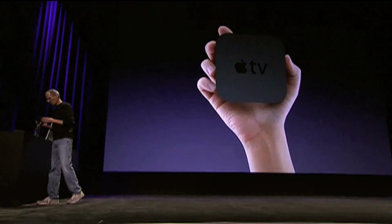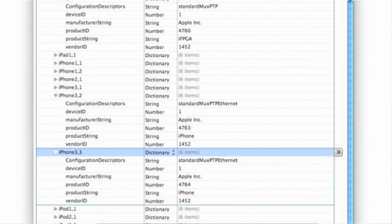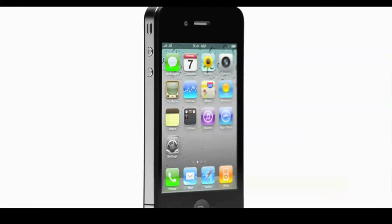Really cool. Another cool thing that happened this week is that the Apple TV, aside from being released, also brought us information on its firmware. If you remember, the iPhone 4 is considered to be the iPhone 3.1 for them internally. I don't know what's the reason or what's the point, but it seems that the firmware of the Apple TV also mentions the existence of an iPhone 3.2 and an iPhone 3.3. What are these? I'm not even going to mention the Verizon iPhone because I'm tired about that, but could it be the iPhone 5 already being in the works, or could it be some sort of an existing update to Apple fixing Antenna Gate and that being iPhone 3.3 or 3.2? Could be. You never know. Rumors are still rumors. We don't know what to expect, and most probably we won't know till next year. You know how much it takes for Apple to test the unit, but at least we know that Apple's already on the works, and let's hope it's an iPhone 5 or something for other carriers. We never know what to expect yet.